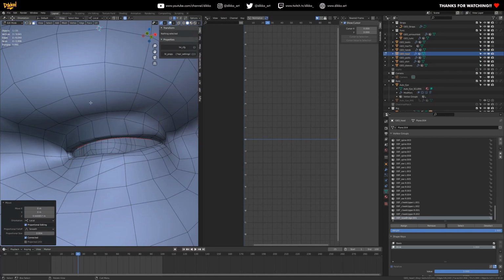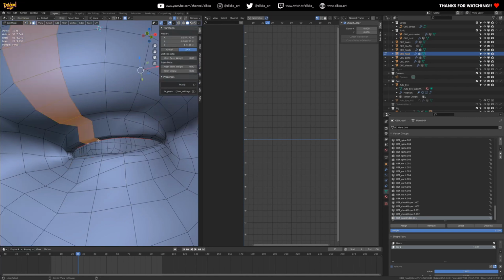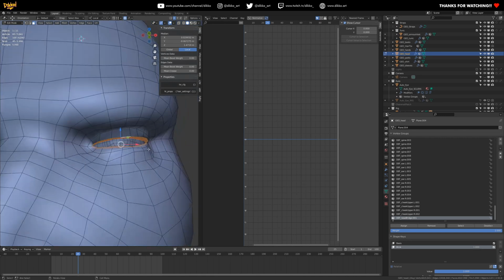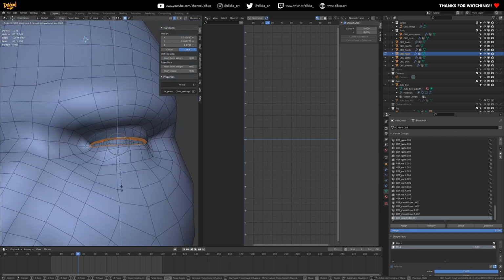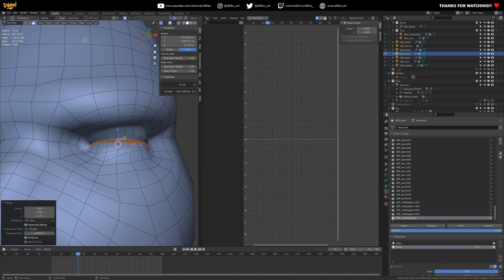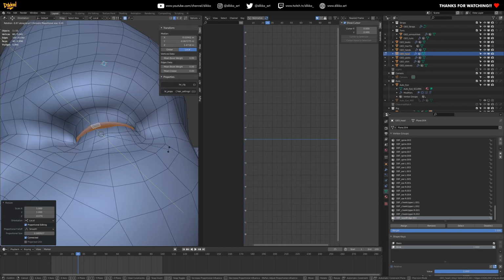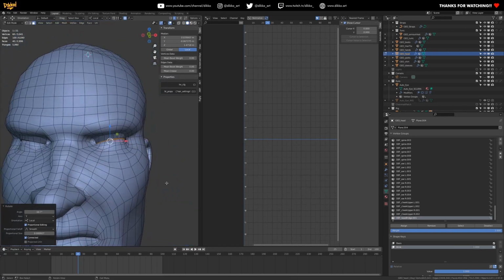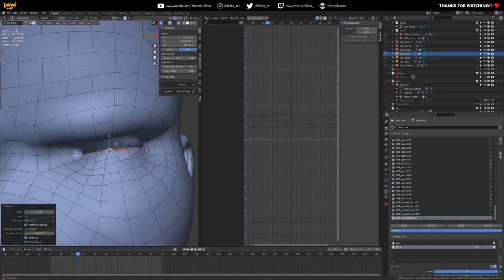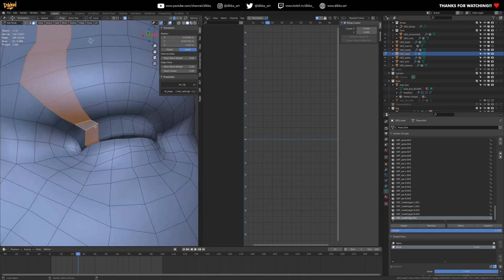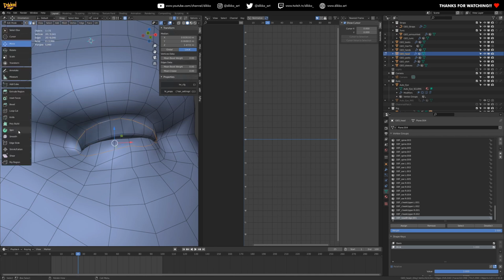The other way would be to literally select the loops like so. Now you've got a sort of neutral, almost like a blink. We can always then scale down the blink like so. Getting something like that. And then it's just about cleaning up what we've got. So we can actually start to clean up the distribution of those verts.